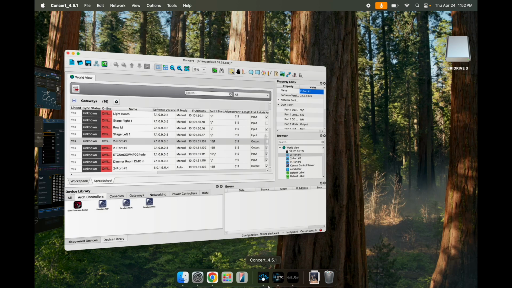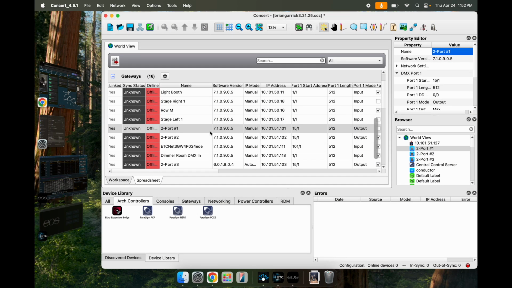I can set whatever is here in my concert. I can say that if all of their stuff in the front of house is all on the same universe, I can just say that every port on this is Universe 10. And I can change that here just by double clicking and entering. You can see that this is going to be universe. This is going to be the start of the universe.